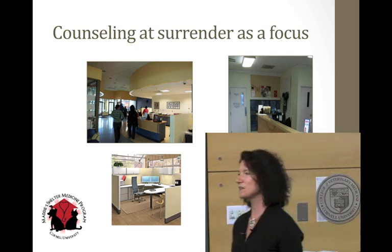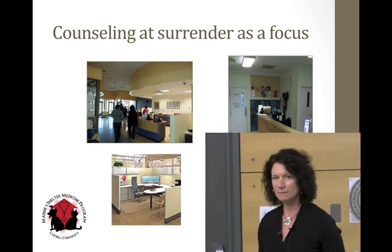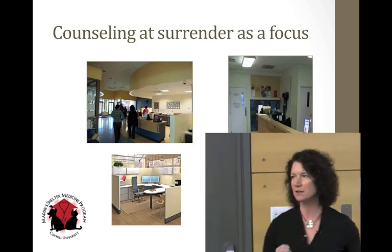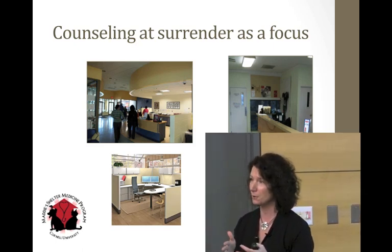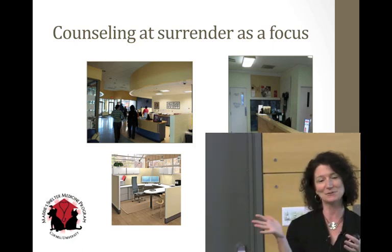And in our shelters, a lot of times, the surrender desk, where people bring animals in, is like a tiny little countertop. It's like the dingiest part of the shelter at times, right? A place where nobody wants to linger, no one wants to work there. They all want to work at the prettier adoption area if you've got them separated, or you're trying to do them at the same desk, and you've got the same person trying to do both, which can be extraordinarily difficult. Yeah, you guys are laughing, I know you know it.